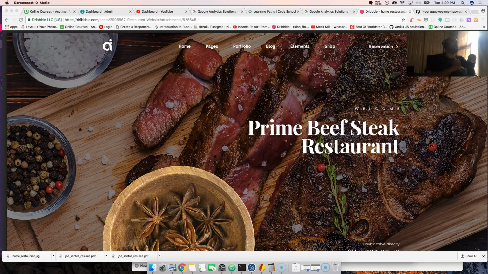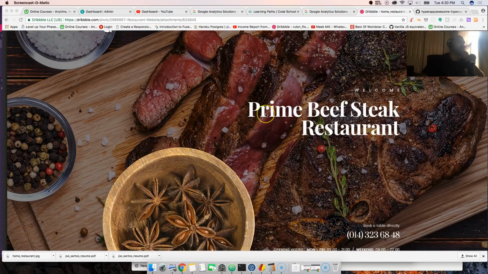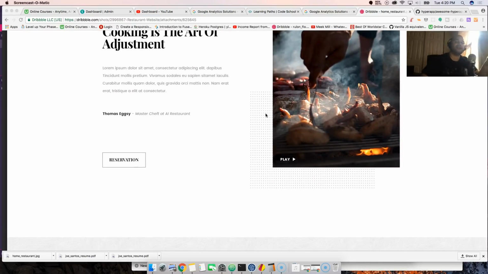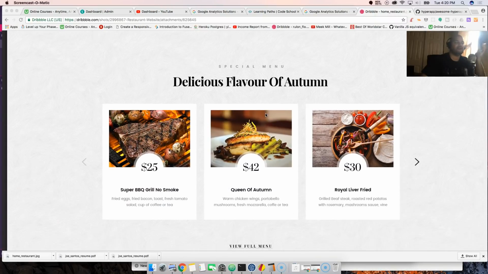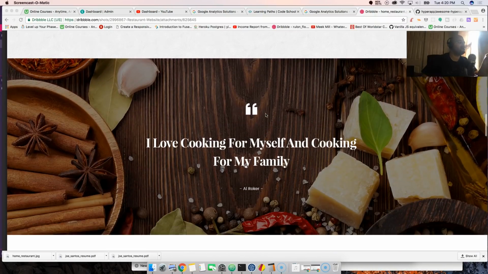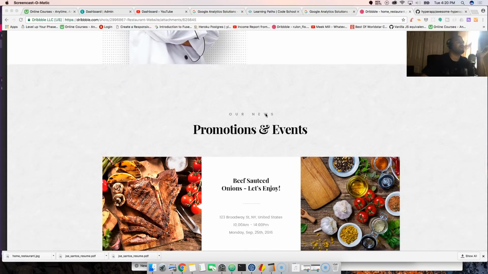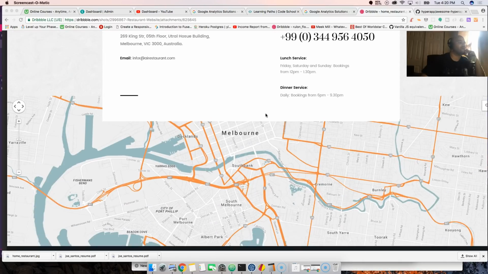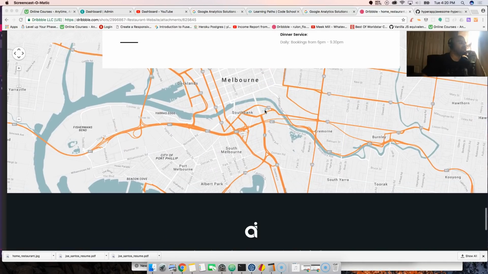All right, so we got the perfect layout. We got the perfect site for one of our projects. Remember I told you guys we need a restaurant project? Well, we got it right here, kids. This is the design that we're going to use. It's not going to be exactly like this design, but it's going to be inspired by it. It's pretty clean, pretty nice, and it's just going to make our lives easier, especially for what we want to do, right?